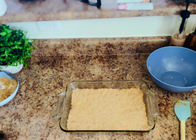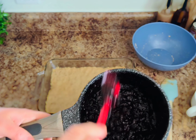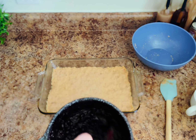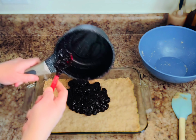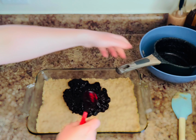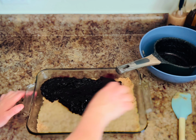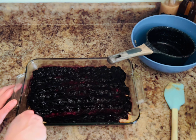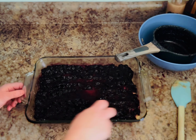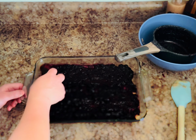Our crust has cooled down a little bit. Alright, look how nice and thick it is. Okay. This is what you want for this type of thing. That way it doesn't run everywhere. But go ahead and add that in there. And then just spread it out. As long as you can have some sweets on keto, it's all good.